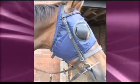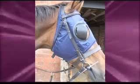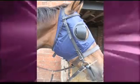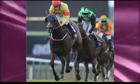A visor is similar to blinkers, except that it has a cut in each cup and is used on horses that need the blinkers to focus but yet relish a challenge to dig in deep. Visor is something like a blinker, but they actually put a hole in the side of it so that they can still look out to the side. And it's another thing that is just a trial and error thing. Some horses it works on, others it doesn't.